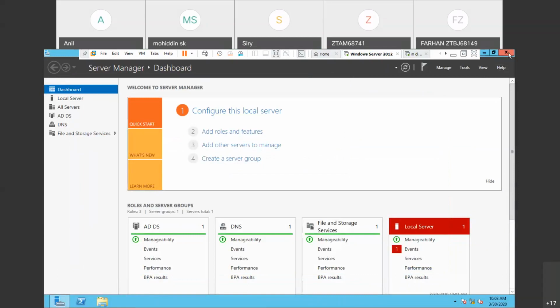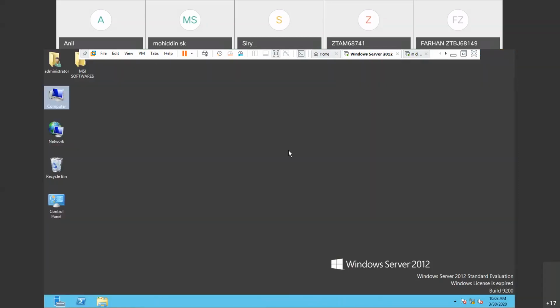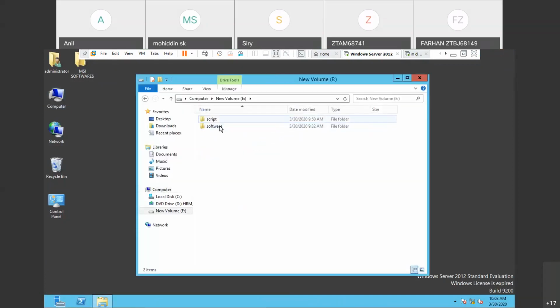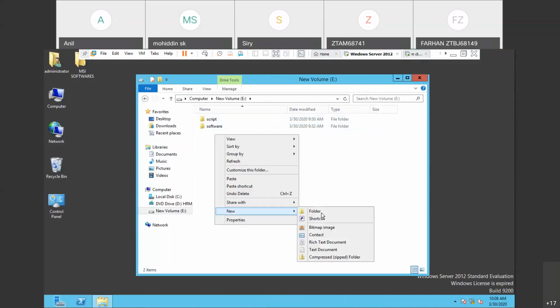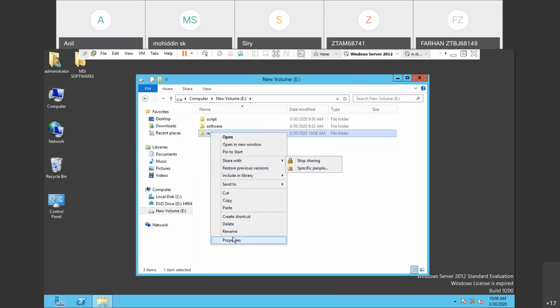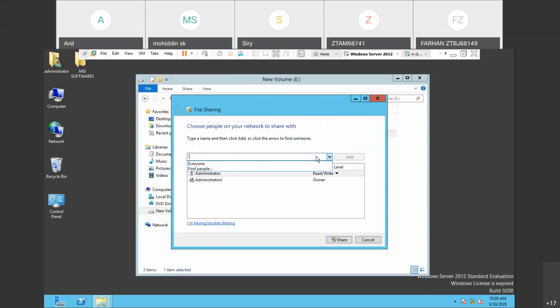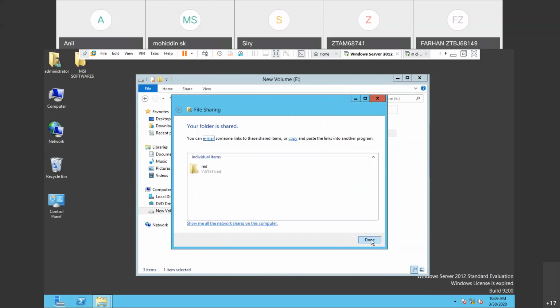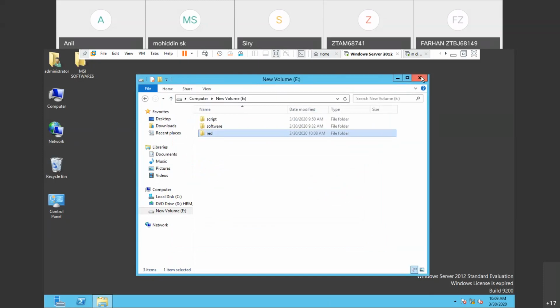Let me first create a share folder. Create one folder with some name. The example I use is this name, you can use any name. This is a normal folder. Make it a share folder. You can do it from here or here, both are the same. The path you can find. So this is your share folder, it is ready. Apply the policy.